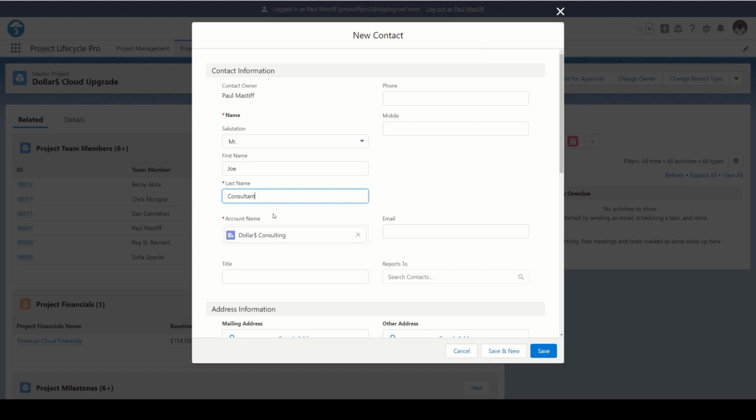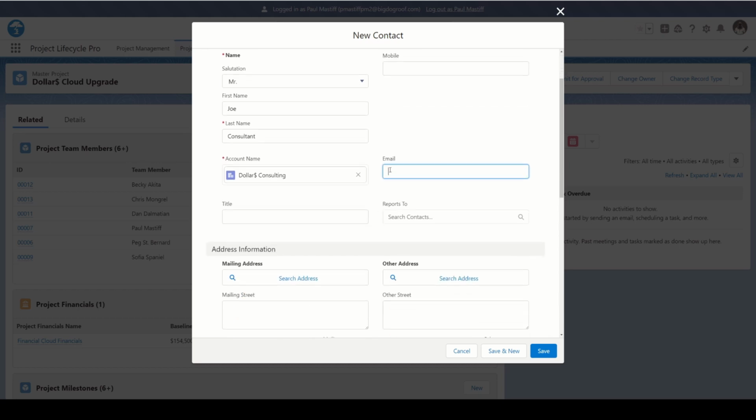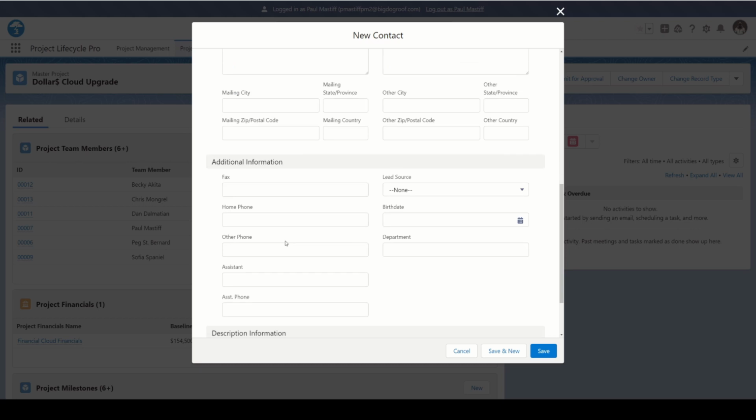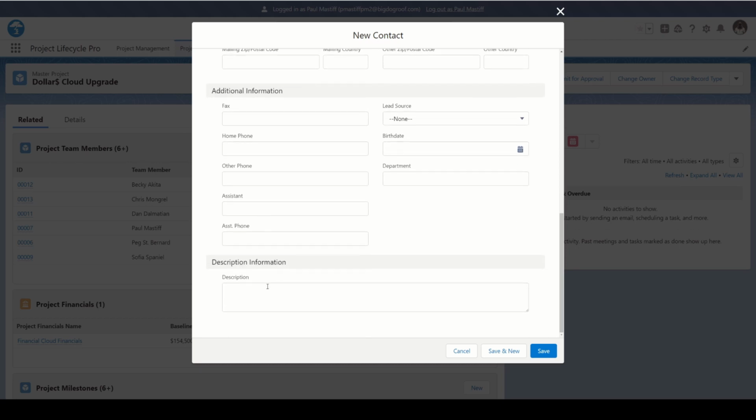Right, so now we're back to the contact. We have their contact information, their phone number, their address, et cetera, all their basic information.